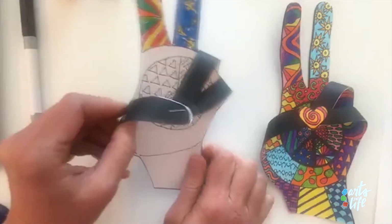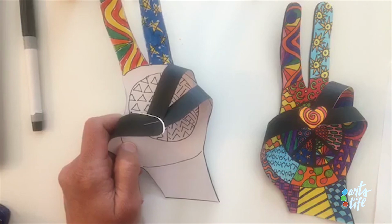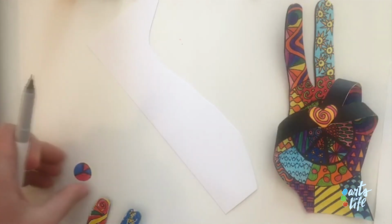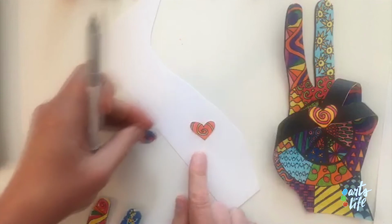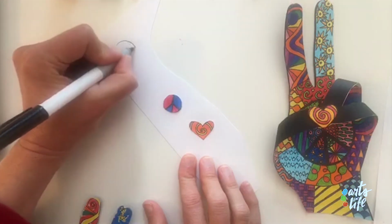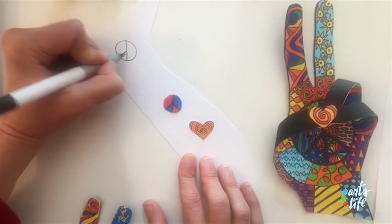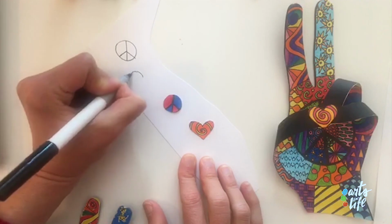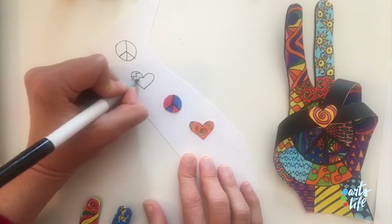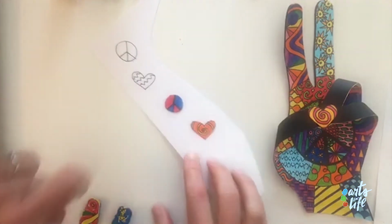All right. So the next part, when you cut out your hand, I hope you saved a little piece of scrap paper. So something like this. And let's draw just a little shape. You can make a heart, or you can make a peace sign. You can make a square or a triangle too. So you could do another peace sign: a circle, line down the middle, a line at 2/3, a line at 2/3. There's a peace sign, or a heart. And then you can draw a pattern inside of those shapes, and you can color it in and then cut it out.